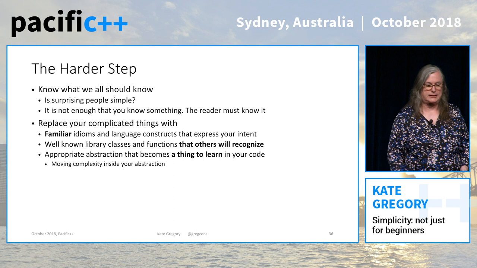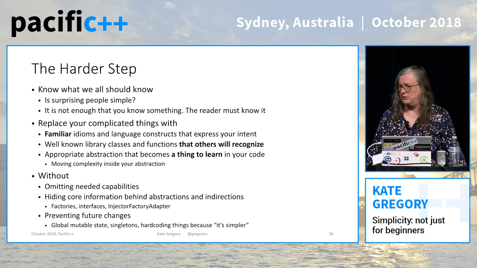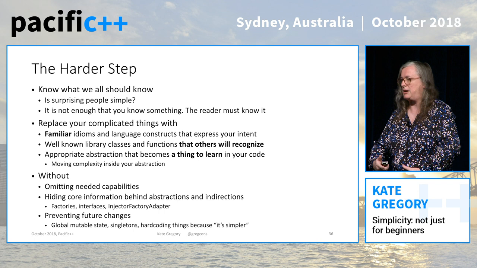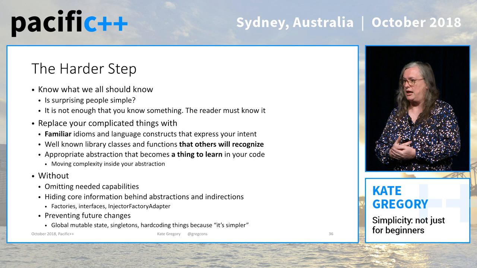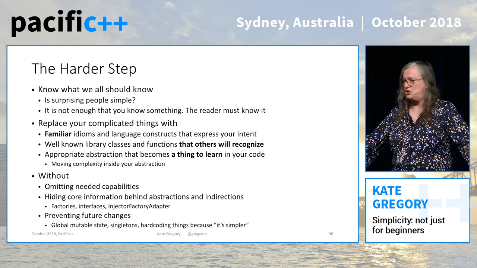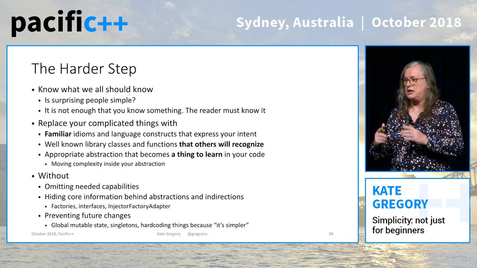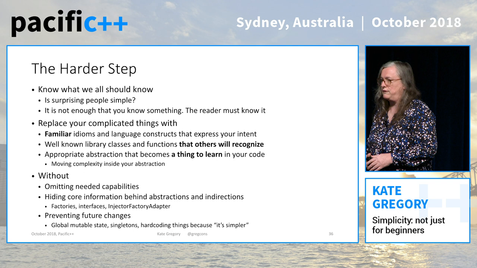Of course, we're not doing the Play-Doh. You cannot omit anything that's required just because that would make it simpler. You can't hide the guts of what you do behind too many abstractions, too many interfaces. What I like about things like RAII is that the old logic was hiding behind housekeeping and cleanup, and when that all moved to destructors, the logic itself shines through. What I like about good variable names is that you're not hiding the logic with a mental lookup table of D3 is total revenue. But you need to keep evaluating what you're doing against that and saying, am I hiding all the core information behind too much abstraction?